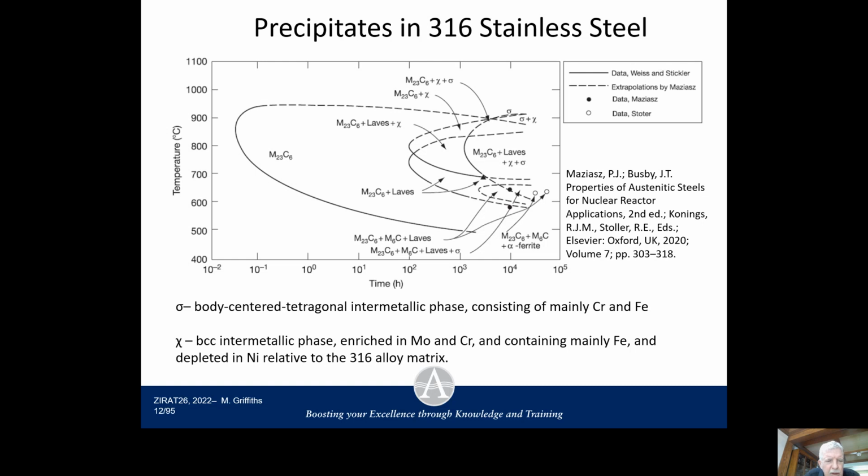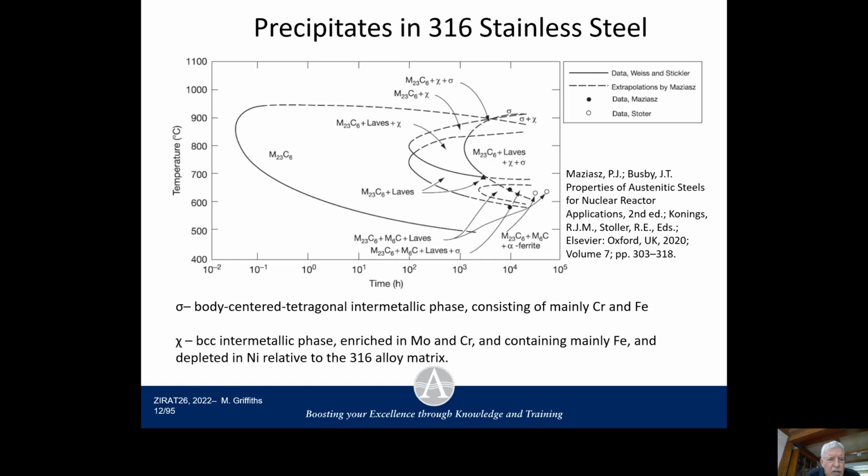These other phases, the sigma and the chi phases, are, I think, not very well defined, although they are reported when the structure is reported. But basically, you get the idea from this. The main thing that dictates the properties, especially when it comes to stress corrosion cracking, for instance, is the formation of carbides. Because when a carbide forms, particularly at the grain boundary, it'll deplete the surrounding matrix of the metal component. And if that metal component is chrome, then that can have some consequences for sensitization of the material.